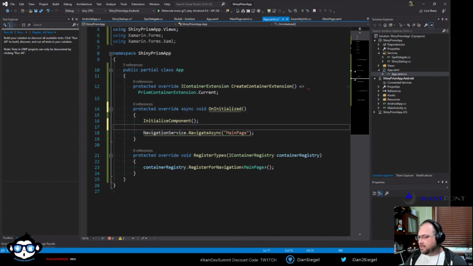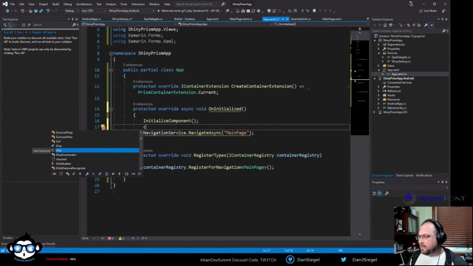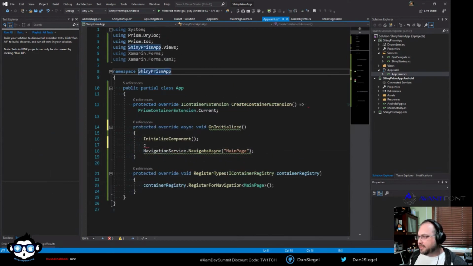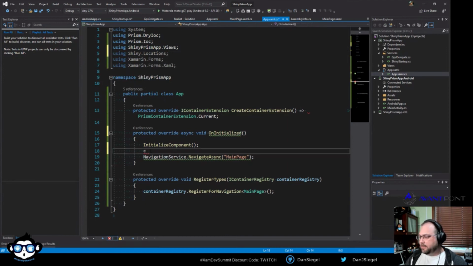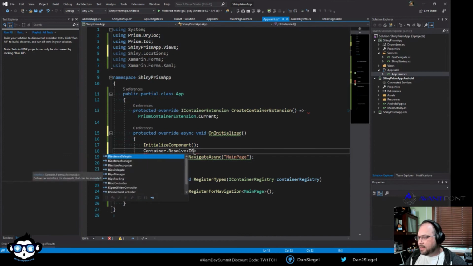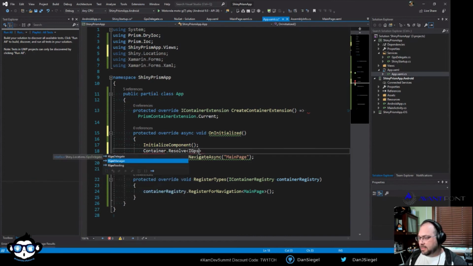is I need to resolve, and I'm trying to remember exactly where it is. I think it's in using Shiny locations, I believe. So we'll say container.resolve IGPSManager.